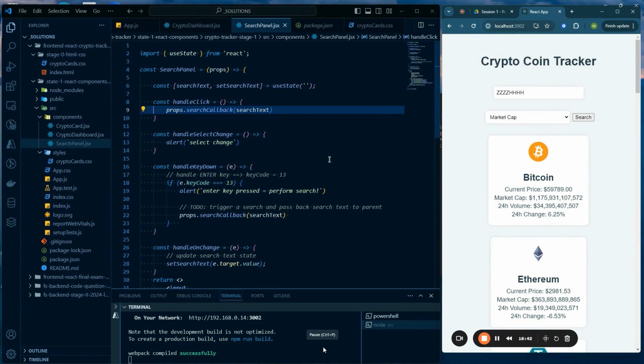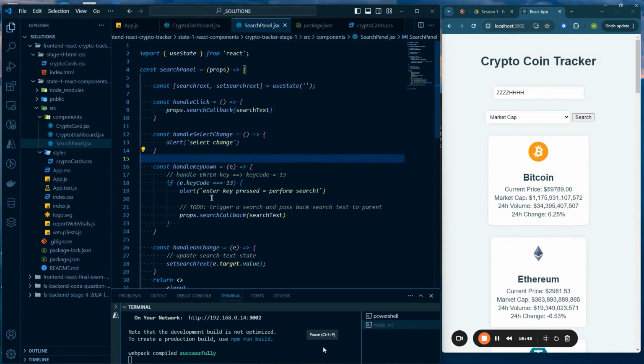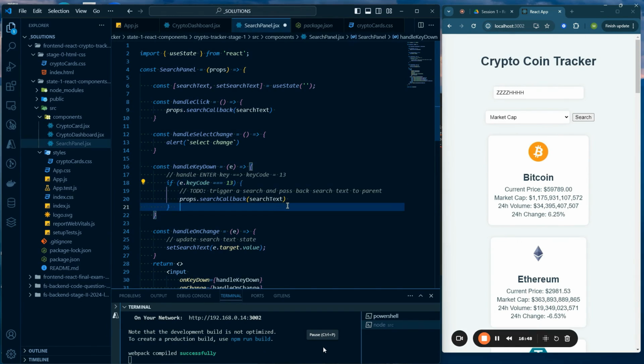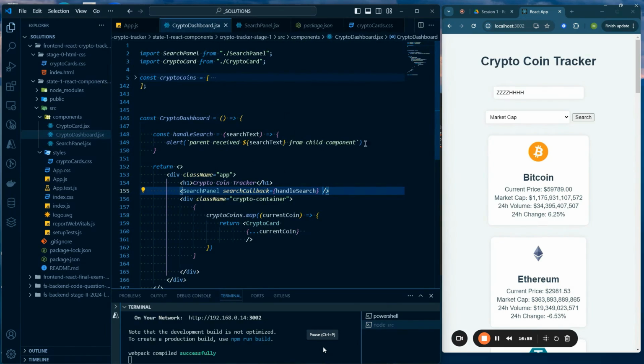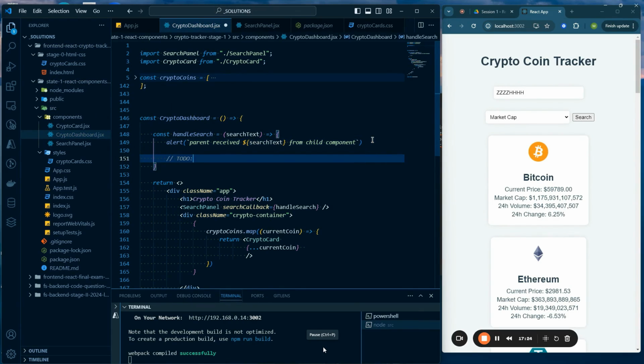So we also want to add the callback as well on the search button in case we have the enter key on the search, which is pretty common, but also the user could trigger the search with the button itself. I will note that the more complicated this type of communication gets, if you have a very big application, you may look at state providers such as Context API or Redux, those types of things. But for our application where we have one level of components, this is perfectly fine to use out of the box and common to use. It's when you get 10 levels deep and you have 100 components or 200 components, then you need to look at a state provider to do this type of state management for you.